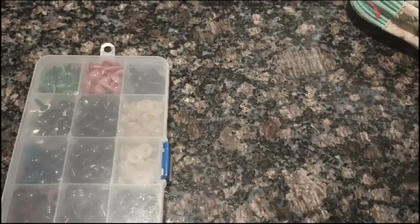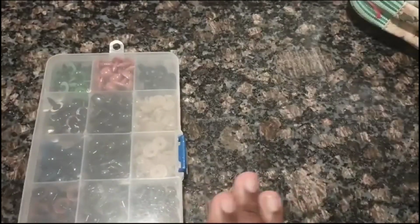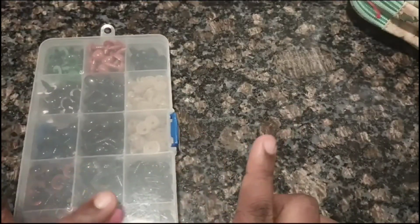But after that, before I continue, I do want to say that for those who have the buttons to put on the eyes to make it easier for you, I want to join the face early before we finish the body. But in order to do that, I have to show you guys how to make the tiny face. So for those who have the eyes, I want you to continue on with the video with me here. But for those who don't have the eyes and need to sew on their eyes or glue on their eyes later on in the video, just continue with your rows. This is only for people who have the buttons. And then of course you can rewind and I'll still show how to make the face.